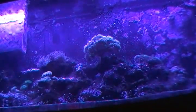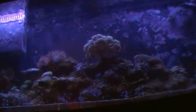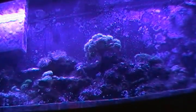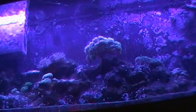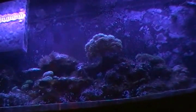If you ever get a chance and go to a store that has a hexagonal tank set up, look at the seam where the two pieces of glass come together and look at the fish. You will see part of the fish higher in the tank and the back half of the fish lower in the tank. So it looks like a Picasso weird Frankenstein fish. I just dislike hexagonal tanks. Get a nice rectangular tank. One big piece of glass in the front.